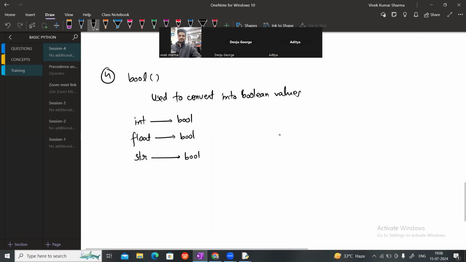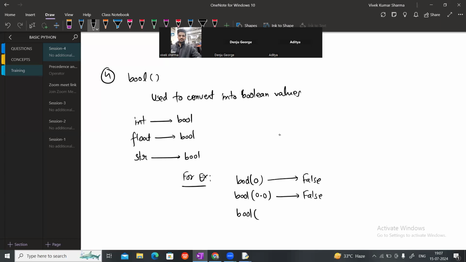So bool 0 or bool 0.0 will be converted into false. Except for this, whatever you give in the bool function will be a true value.